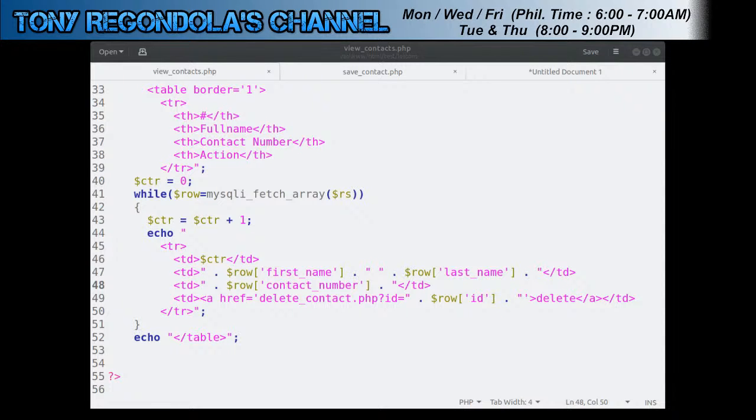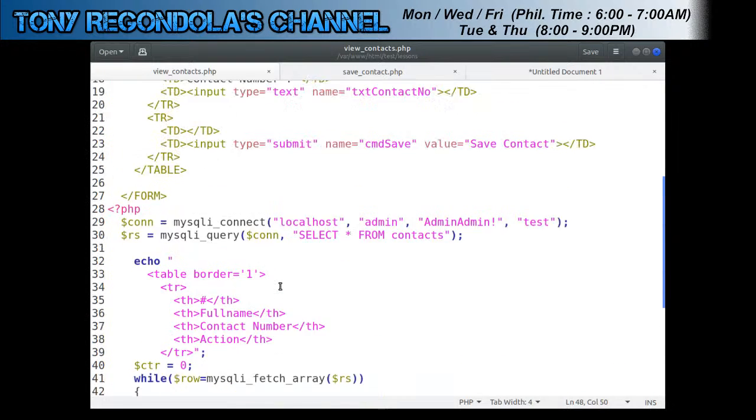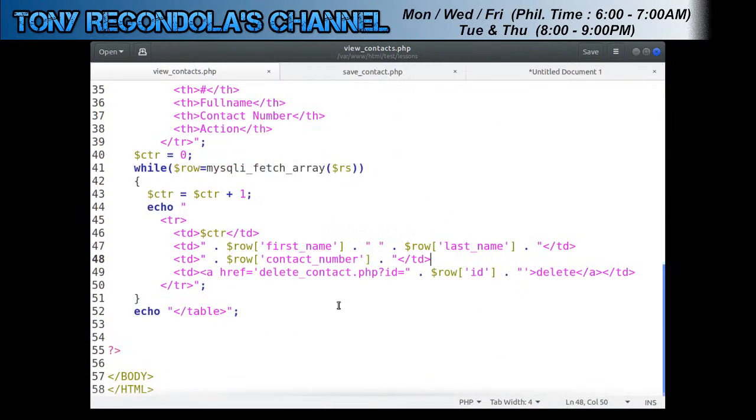So from here we have the a href delete_contact.php, and then PHP and then id equals.